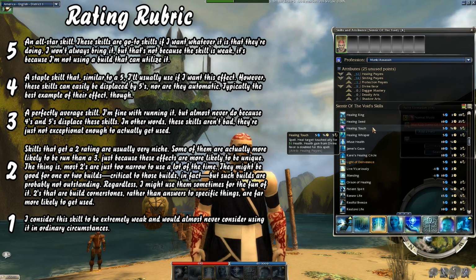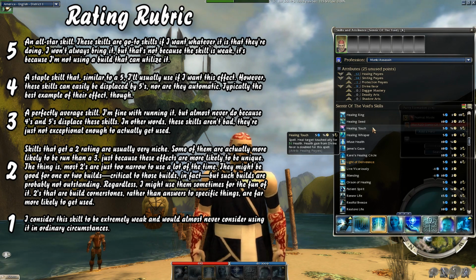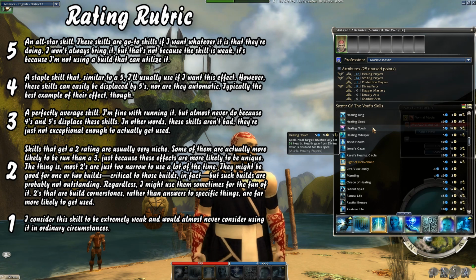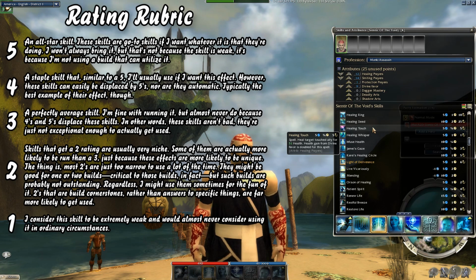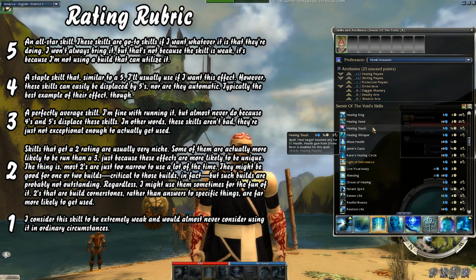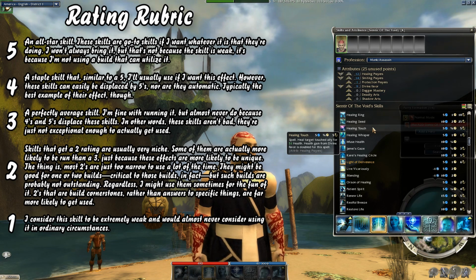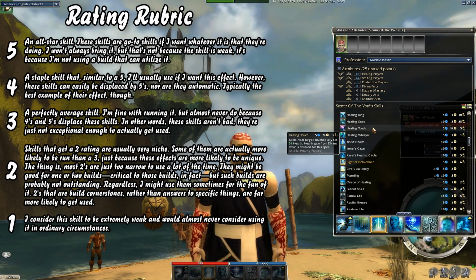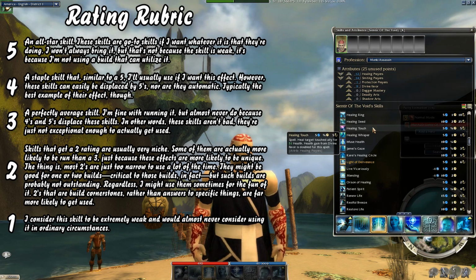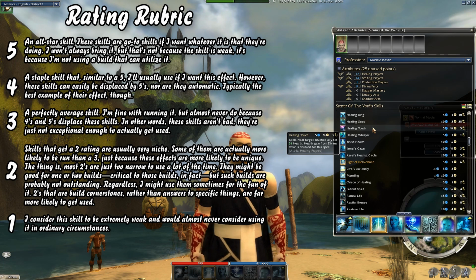This is useful in some scenarios in PvP. I wouldn't bring this in PvE, though. I want my spells to be able to heal anyone. I'm going to give this a 2 because it's kind of clunky. It works really well with certain I need to heal myself back up type builds that Monk might be doing. Slash infused health slash questionable.